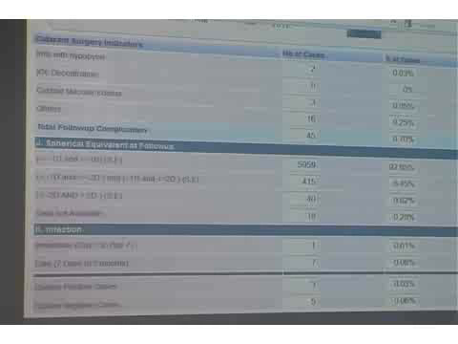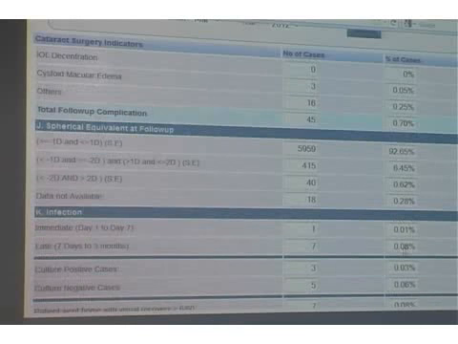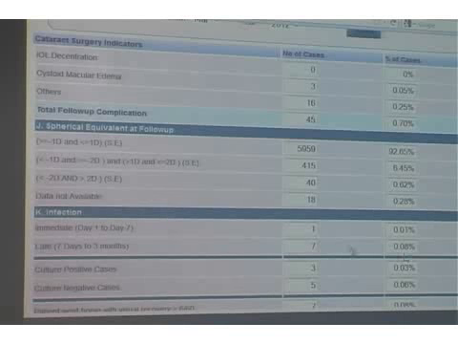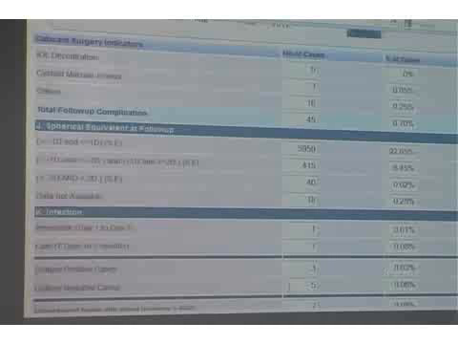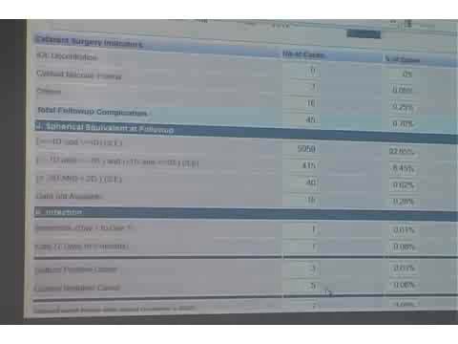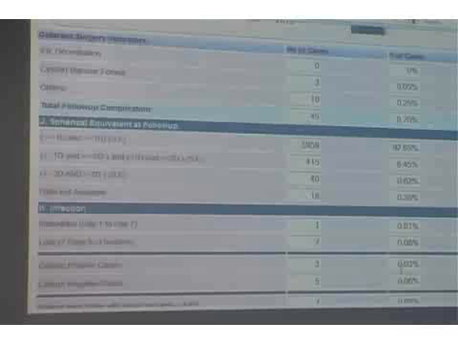So if you can see, we had about 8 infections, which amounts to about 0.09%. Less than 1 per 1,000 is our target. And then of that, majority is culture negative cases, which may be due to some toxic reaction. About 0.03% were the infective cases.